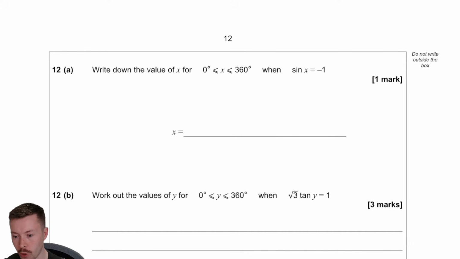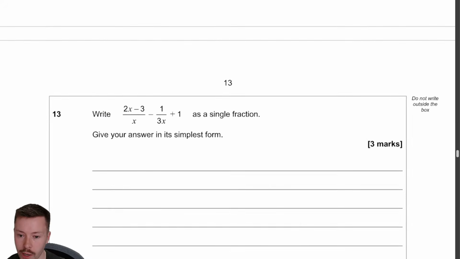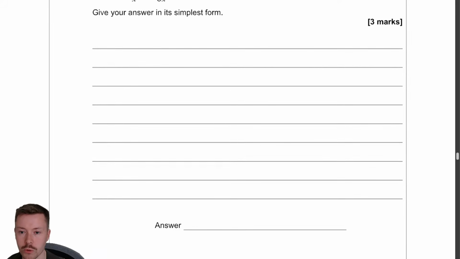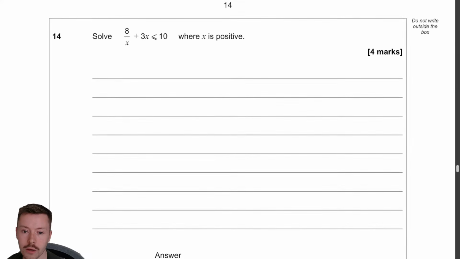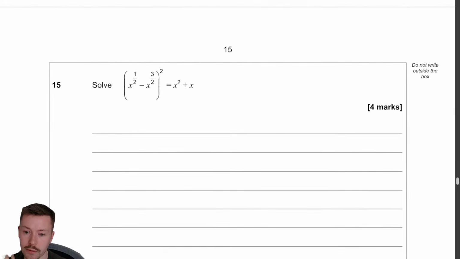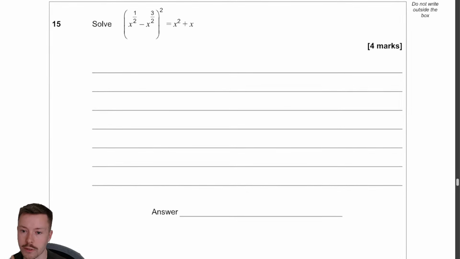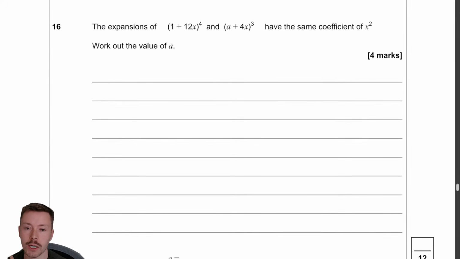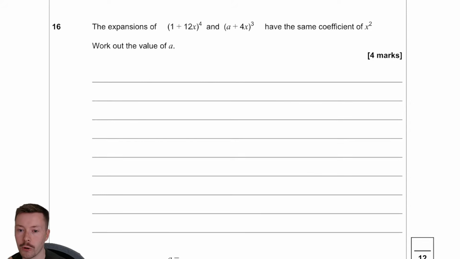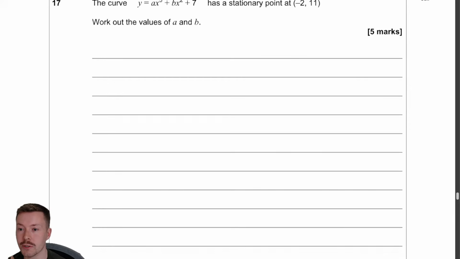Okay, right, so going back to what I think is going to come up on the paper, or more likely, exact trig values, almost certainly going to come up. Make sure you know them. Surds, make sure you're good with surds. Algebraic fractions could come up on either. Same with inequalities, that could come up on either. Index laws likely to come up. If they're going to come up on either paper, I would put them on paper 1. Binomial expansion, more likely to come up on paper 1, I would suggest.